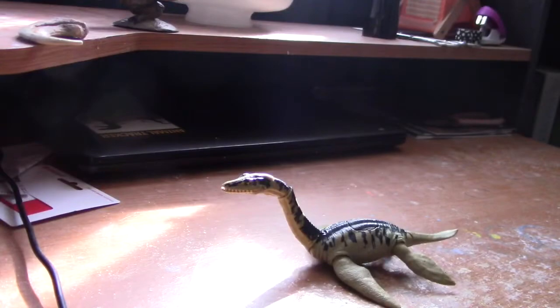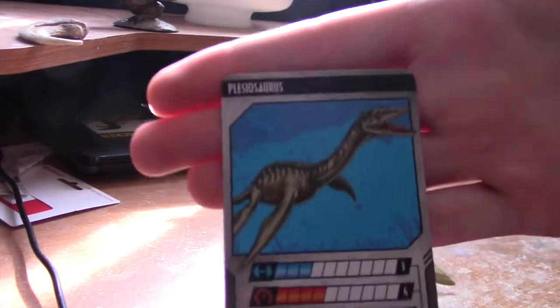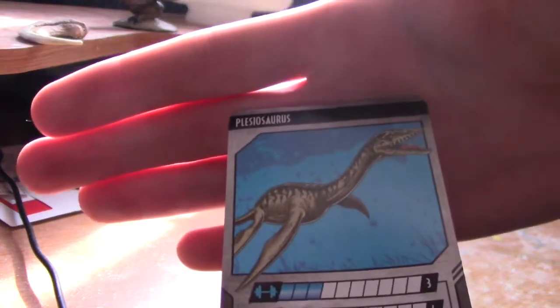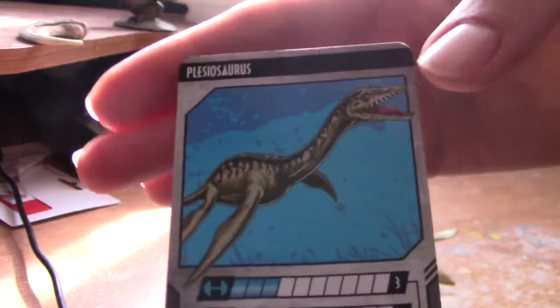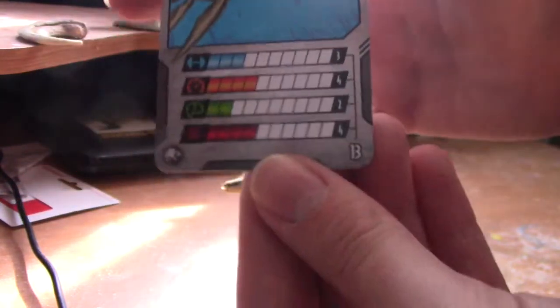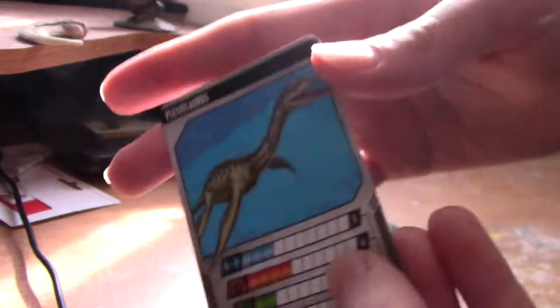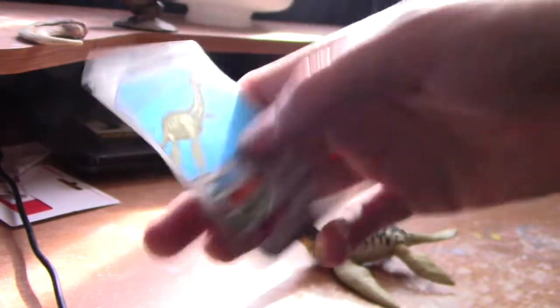Alright, so last but not least, here is the card. So you can see the artwork for the plesiosaurus. The background is not much different than the other ones, but it's still pretty neat. I wish they made this a little movie card or a Dino Facts card like the other figures, but I guess this will do.